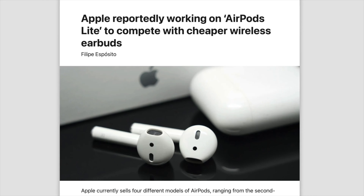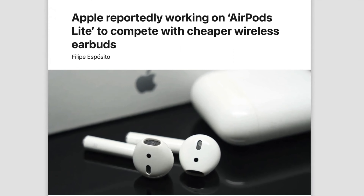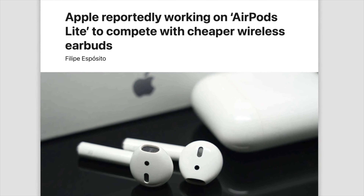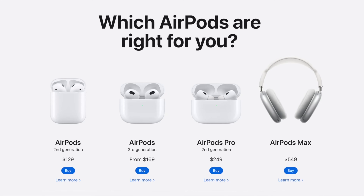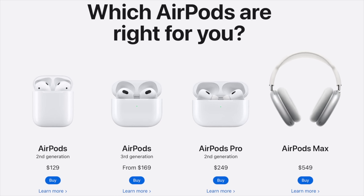I do remember covering reports regarding an AirPods Lite, but there's no way Apple is calling a new product Lite — they don't want people buying the base models knowing they're getting the cheap version. So instead of complicating the range and offering a separate cheap model, just cut the price of the third gen and that would be fine. Honestly, AirPods 3 are too close in price to the Pros, so lowering their price would make sense.